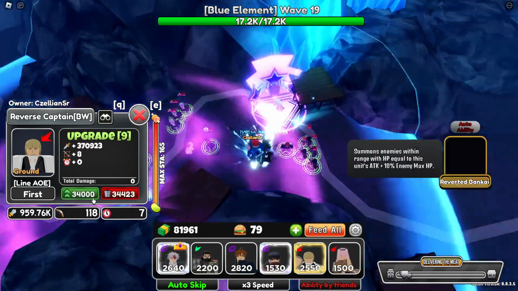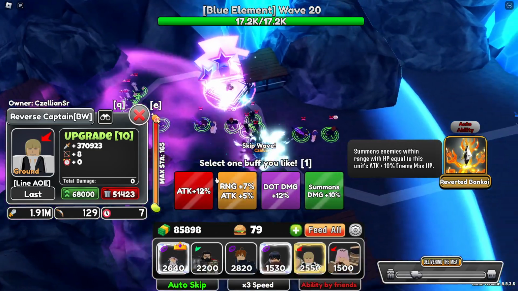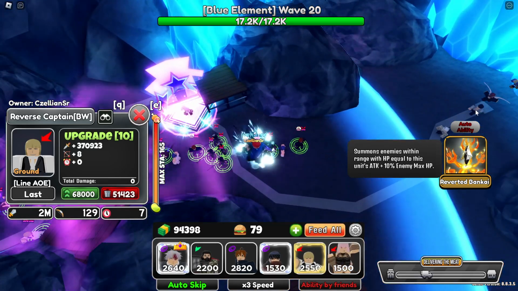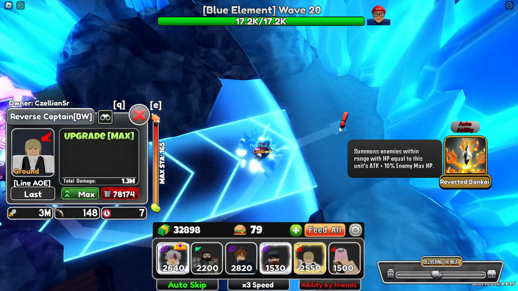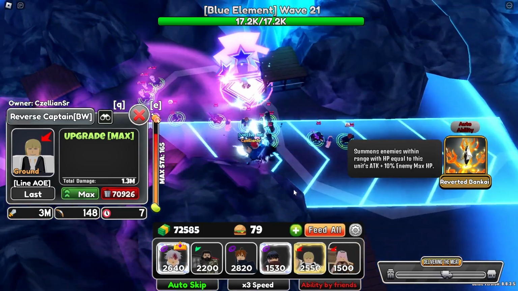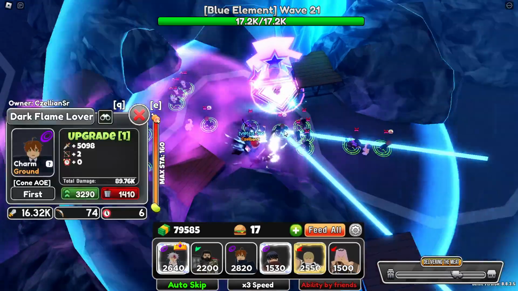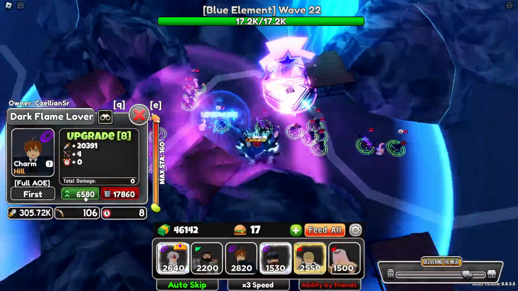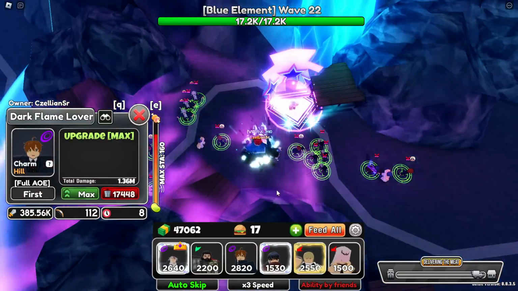Just wait. So I always set him to last. This is a big reason why I do range for a while, because it takes him a bit to get his range all the way at the end. As you see, it's not there yet. So I'll keep upgrading until he's at least at the line. They spawn in. That's done. I'll then start upgrading everything else. Still looking good, of course.